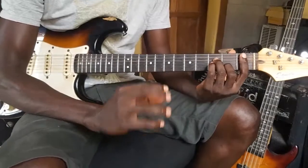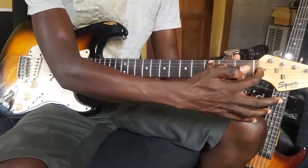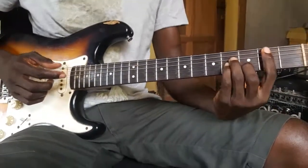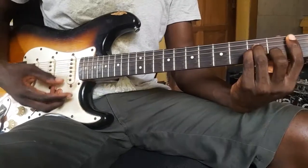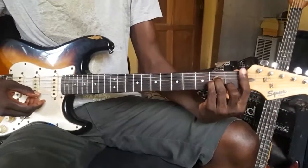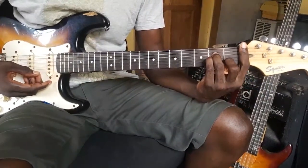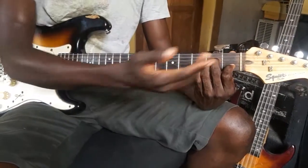So bar chords are not something different from the open chords. But the difference is that in open chords, sometimes we have the free nose without putting our first finger for the bar. And when we move into the board, it means there must be a calculation whereby we play our bar. This is C minor, B minor, B flat or A sharp minor, A minor. You can see it has become free here. Already we play it as C, La, La for C. So you can see this has nothing to do here, because if you put it there or you remove it, it's still the same because it's already open. That is the reason why we use this finger like this. We play it like this here. There is nothing different between them.